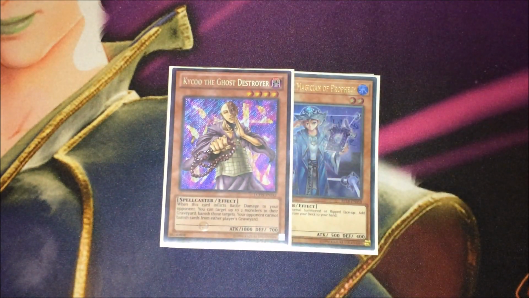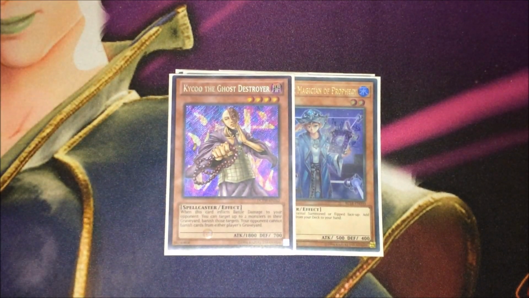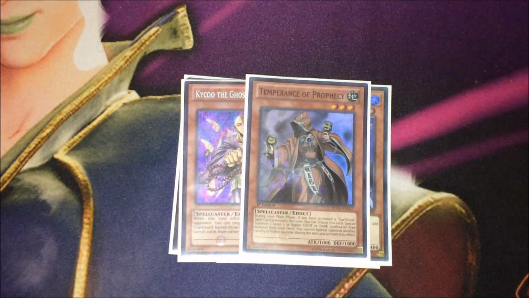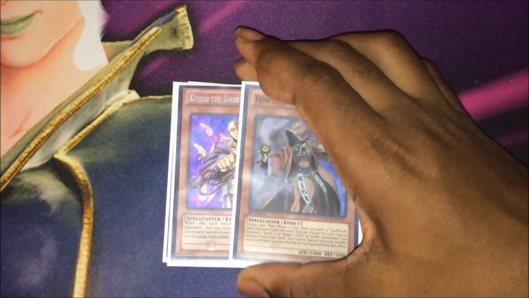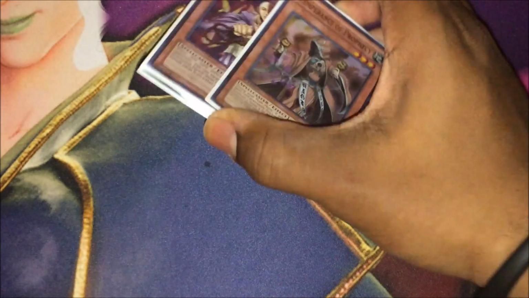Then we've got the one Kaiko, really good against certain matchups, especially to shut down graves, so your opponent basically can't banish anything in their grave, and you can force a banish if he inflicts spell damage as well, which is pretty good. Then we've got one Temperance, just an optional choice I chose to play just to bring up the High Priestess, and that's going to round up the Spellcaster lineup, more of the supporting engines of the deck.